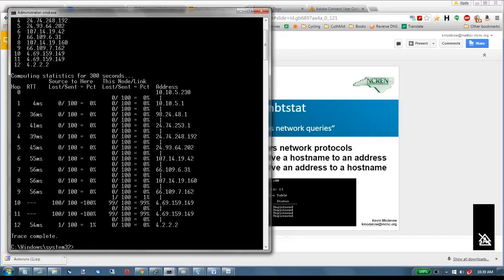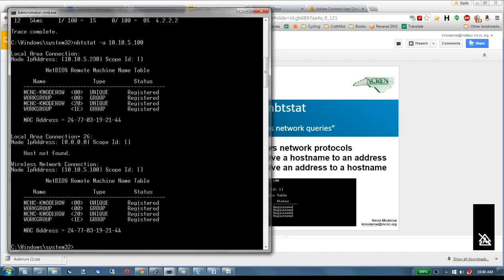So how do I use nbtstat in a typical environment? A lot of times somebody on the network is doing something they're not supposed to. And what we do is we set up some logging on the firewall, and the firewall tells us there's an address that we found that is violating our acceptable use policies, and it gives us an IP address of that user. So nbtstat is a great way, with a switch that is a lowercase a, to try to find out who is the owner of that machine.